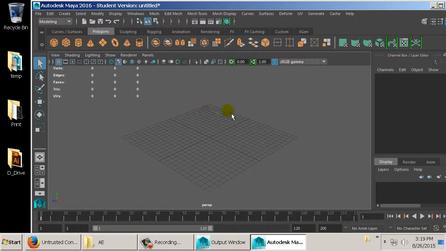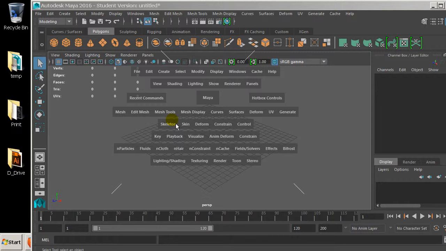There we go. Okay, so we can switch between menus. Using the Hotbox is definitely the easiest way to go if you're not sure of where it is. And trust me that this whole thing here gets a lot easier the more you use it. Okay, it's going to take some time. I don't want you to get frustrated and say, you know, I can never find anything in here. After doing this every day for a couple weeks, you'll know exactly where those menu buttons are, and it'll just become second nature to find them.